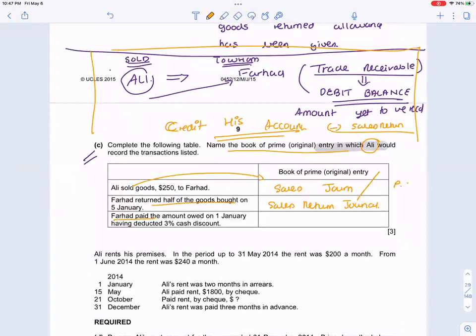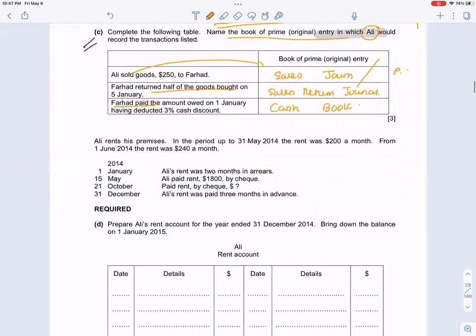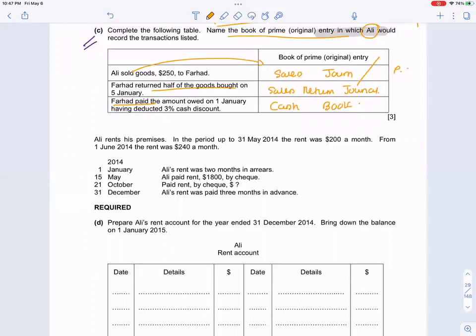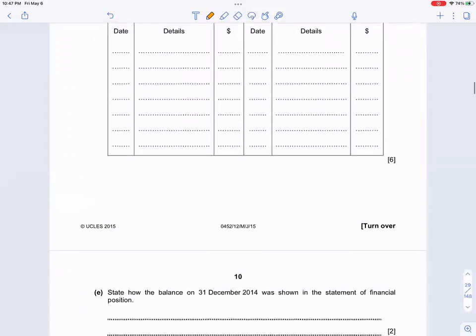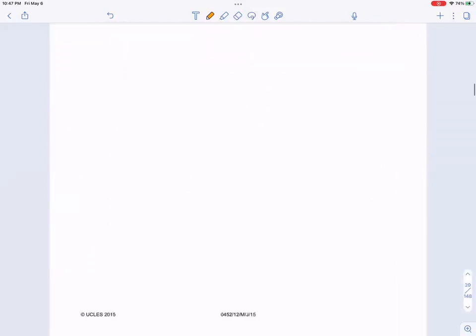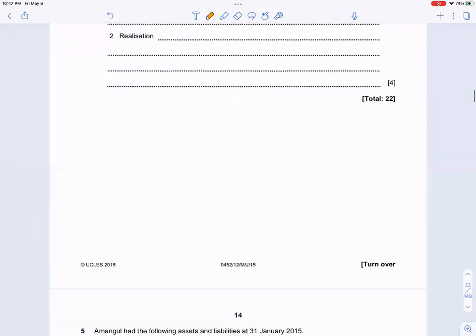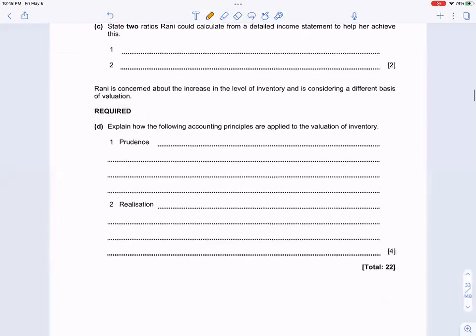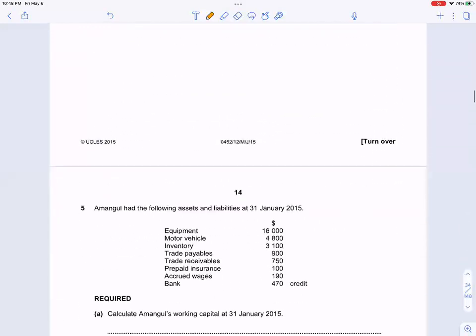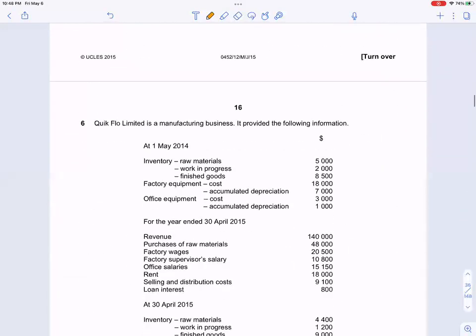Farhad paid the amount. Cash book. Very good. So with this, a little of all the chapters is coming in. It would be a little difficult for you to digest, but then you have to ultimately digest it till the time you do not remove time to take full-fledged lectures.